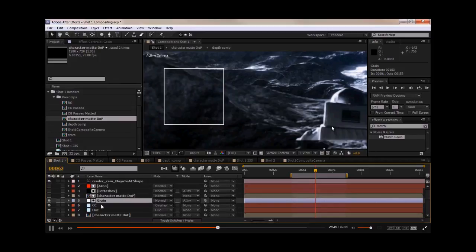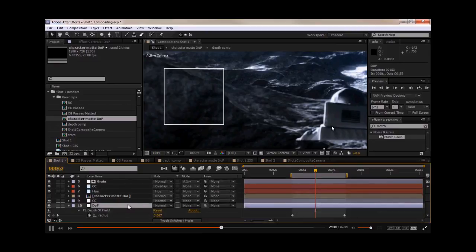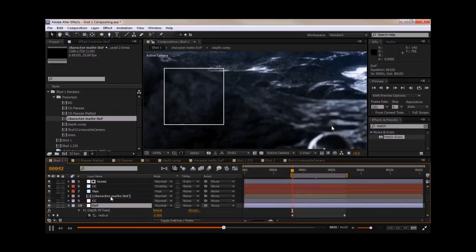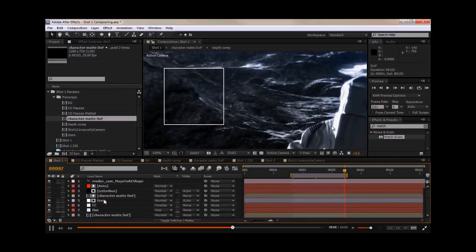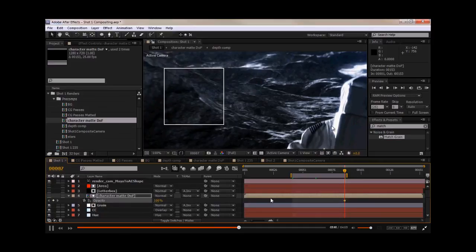And the way I can do that is if I find the blur layer, these are the keyframes here. This is where we have full blur, and this is where we have no blur. And this, where we have no blur on frame 87, is where I don't want any grain to be applied. So at frame 87, I want this matte to take full effect here. And I'll do that by simply changing the opacity. So at frame 87, this matte is fully opaque, and the grain card will be avoiding it.